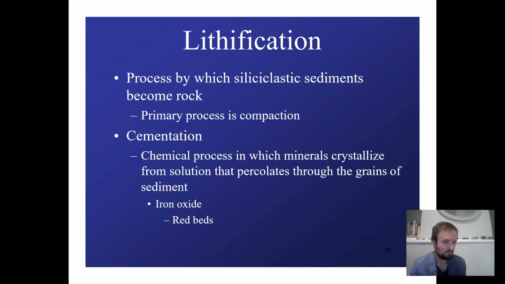Okay, so lithification, what I already kind of talked about. Basically, it's where you take loose sediments and they become glued together to form a rock. And this happens in conjunction with compaction. And there's all sorts of ways you can glue things together. You can have calcium carbonate cements, you can have silica cements, you can have iron oxide cements. So there's a lot of ways to glue these things together.